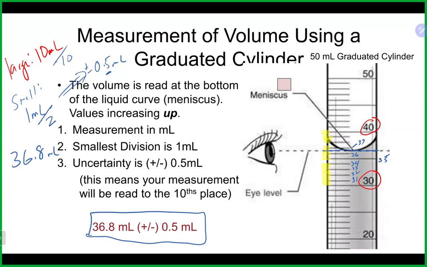Any questions on that? So again, if you're not sure right off the bat, just take that small marking, divide by 2, and then you'll know for sure how far you should take that reading. When you're trying to do the estimate, it really depends where it falls between the 2 markings. Most people, if it's kind of halfway, would put a 5, and if it's more than half, you really could pick any number.